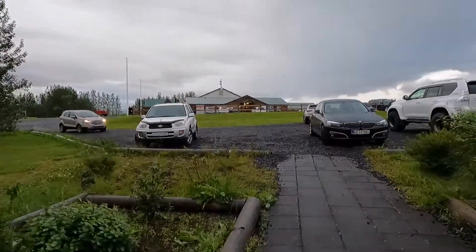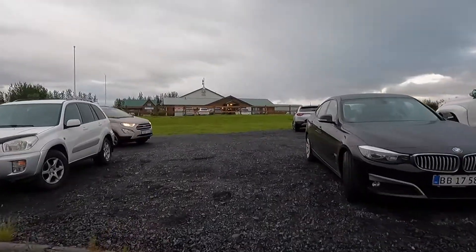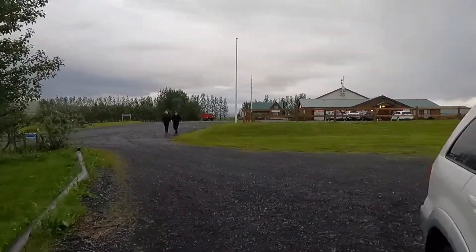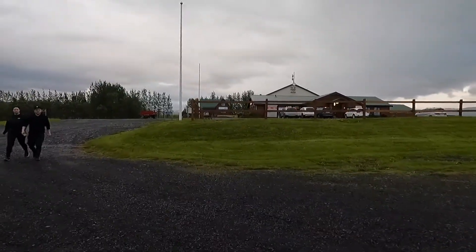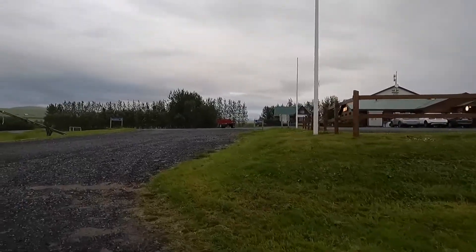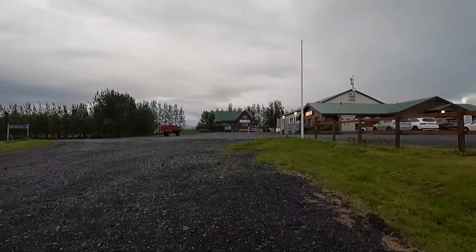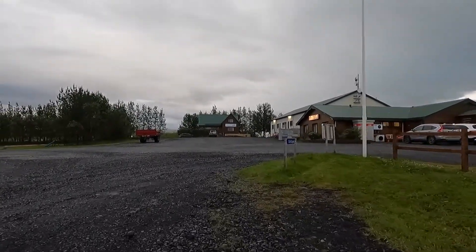The hotel has a big restaurant, and the lady told me they close at nine-thirty. I'm so hungry — today I drove a lot and spent the better part of five hours on the road. Now I'm going to walk to the reception area just to give you an idea of what this hotel is like.